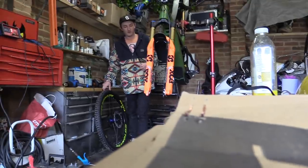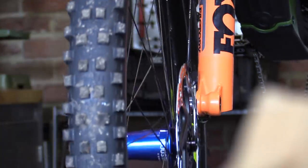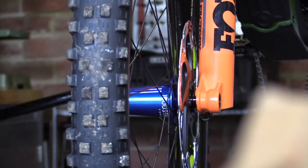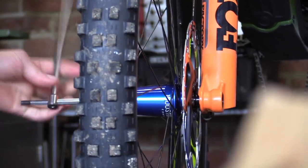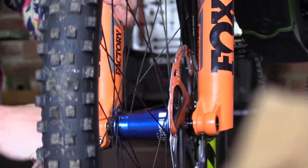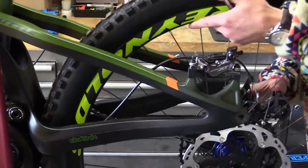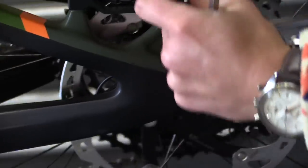Should we throw front wheel in? Yeah, because I got a sick shot from here. And we've got the Maxxis Shorty on there. Is it a shorty too or just a new shorty? It is the new shorty. And the rear end, what have we got in there? Maxxis Minion DHF. All downhill casing, because of e-bike.